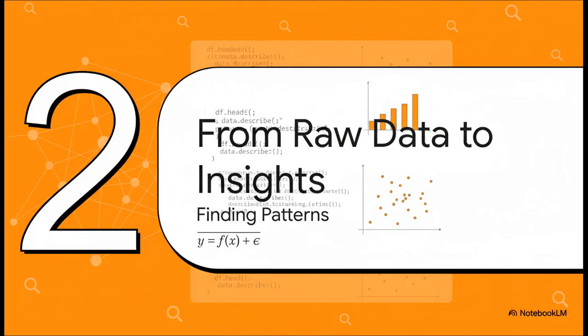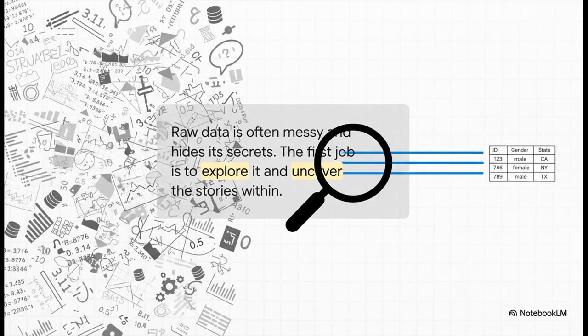So, here's something that might surprise you. Every machine learning project doesn't start with some super complex algorithm. Nope, it starts with a little detective work. The very first step is to really dig in and understand the raw material we're working with. Yeah, because data almost never shows up in a nice, neat little box. It's usually this chaotic mess of numbers and text. It really needs that human touch. Someone to sift through the chaos and start finding the hidden stories inside.